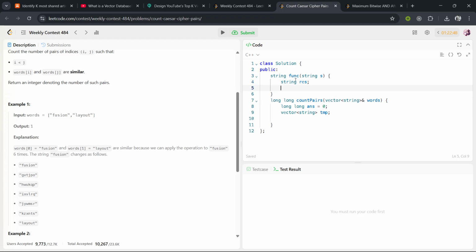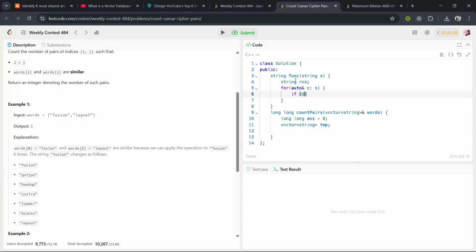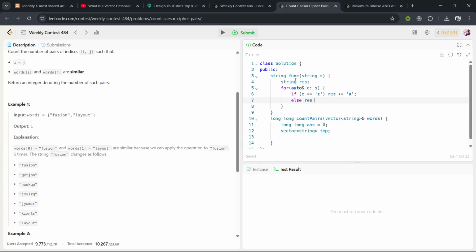We go through each character c, and compute c minus a plus 1 plus a, or something.